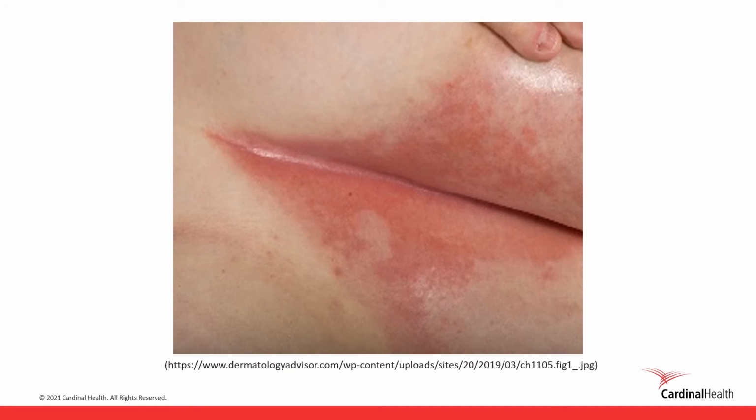What's going on here? Looks like a widespread consolidated erythema beginning in the perineal area and extending down the inner thighs. Looks like macerated skin in the gluteal cleft above the rectum. And notice the satellite macular rash outside of the consolidated erythema. This scenario looks a lot different from the previous one, doesn't it?